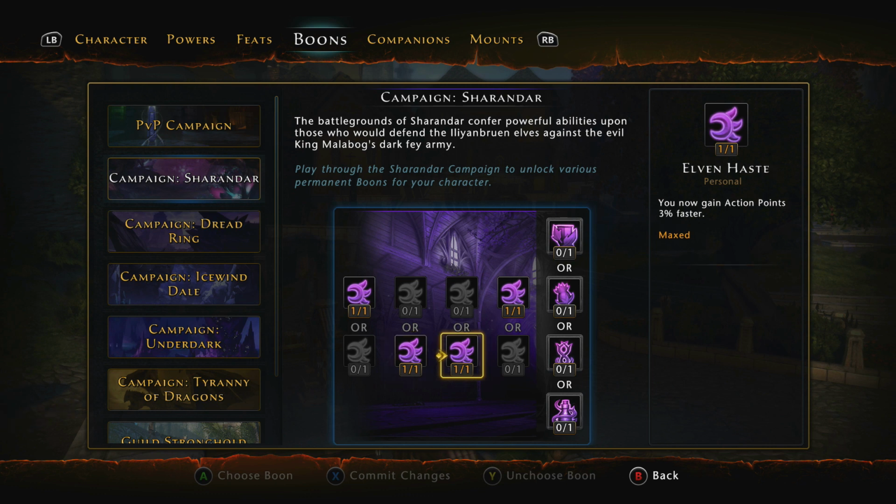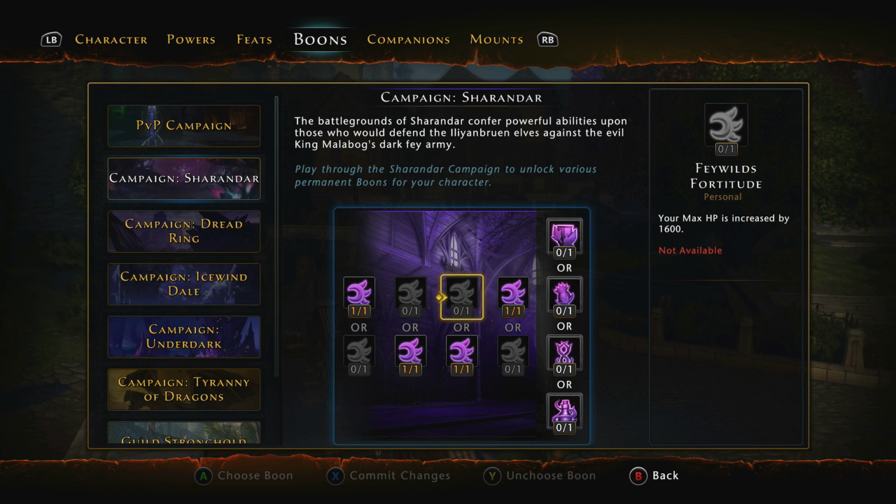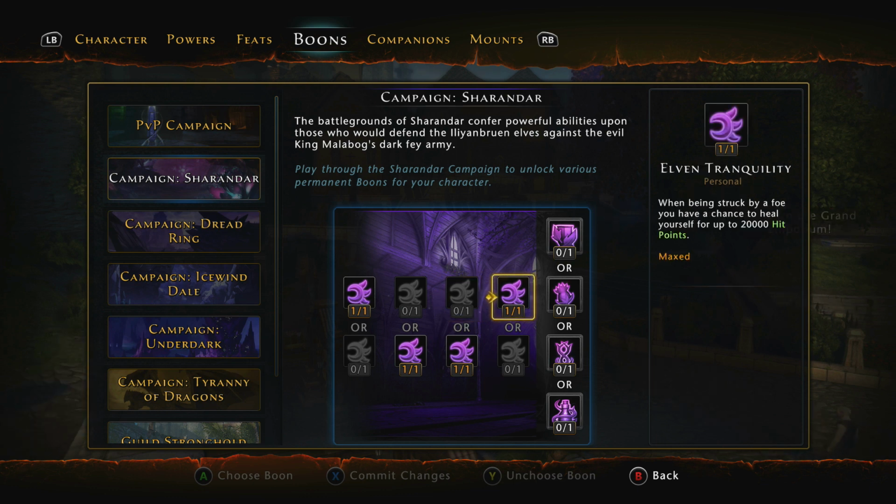It's not just critical chance. You want to go for your 3% action point gain. As I say, it's a perma bubble build. You want to just be sitting in there getting your action points, especially if it's over the maximum hit points. There are other times when you can collect that later on. And when being struck by a foe, you have a chance to heal yourself up to 20,000 hit points. So again, this is great because you're being hit, you're taking damage, and you can just instantly rebuild it automatically.